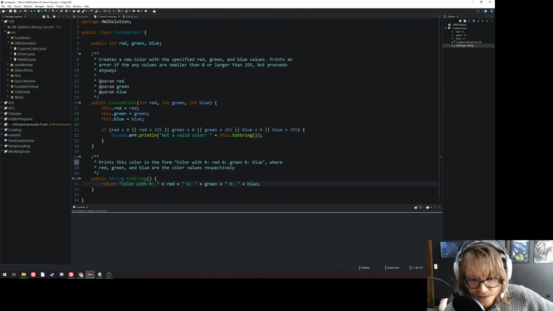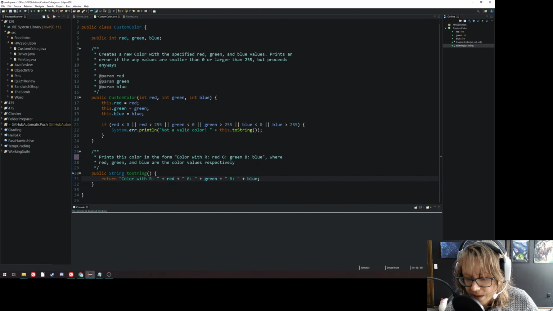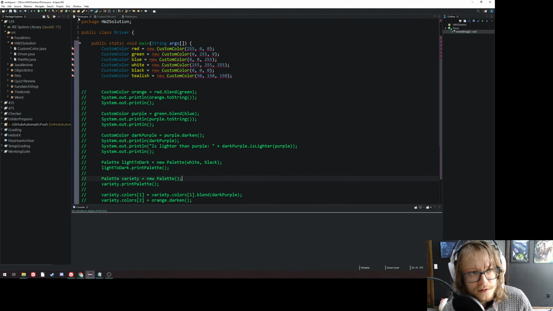Okay, so all of those are fine. I think I asked you to print slightly differently on the homework assignment. I gave you a format, but I'm not going to match the format exactly. It doesn't matter. And I probably would knock you if you printed a different format too. So now it's time to test this. That's the first thing you should do.